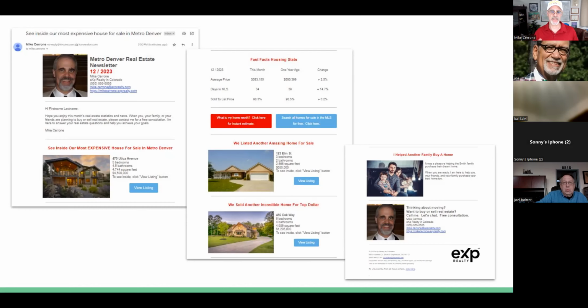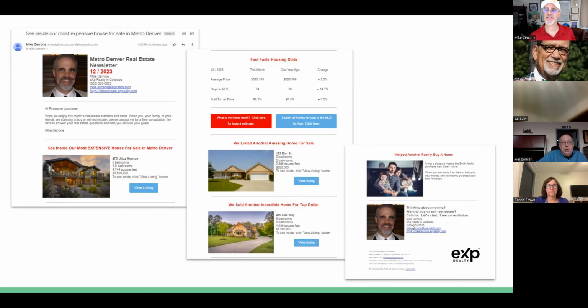And so you have a picture of them, could be in their house, could be at the closing table, could be standing in front of the house. Best if in the picture you're standing with them, but any of those work. And then at the very bottom, we have your picture with your name. Again, just as a reminder, thinking about buying or selling. But again, these are the relevant pieces.